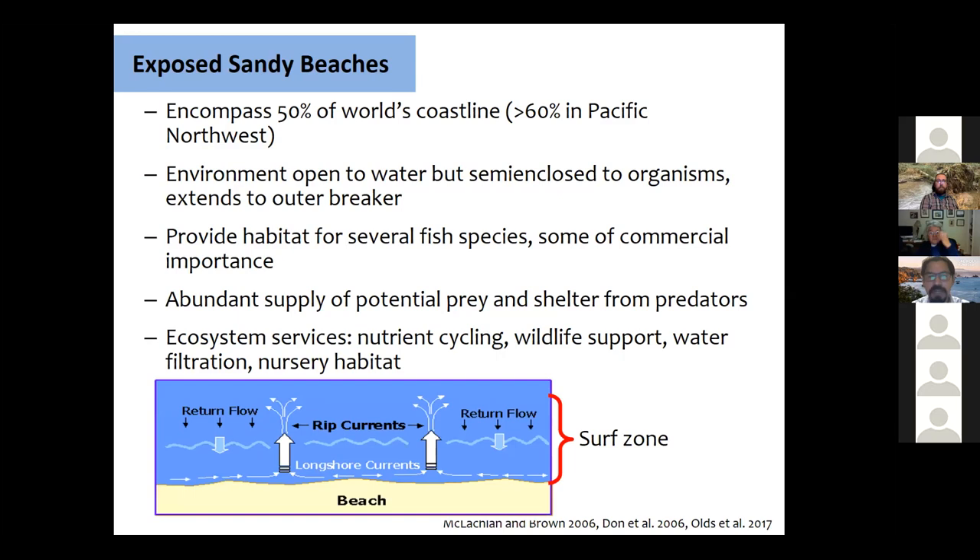Here's a diagram of how surf zones work. Water comes in through these regions, and since it can't pile up endlessly, it turns sideways parallel to the beach as longshore currents. If you've gone surf fishing you may have felt that sideways pull on your legs — those are the longshore currents moving water to rip currents where it goes offshore. That's why if caught in a rip current, you should swim sideways rather than against it, to reach the return flow and be pushed back to shore. Water continuously moves in, sideways, then out, forming circulation cells.